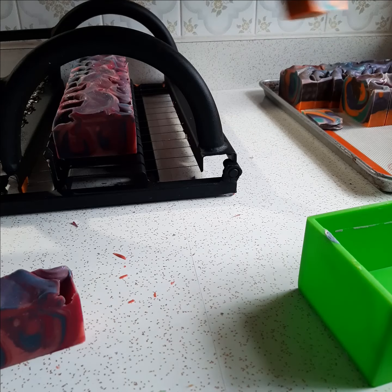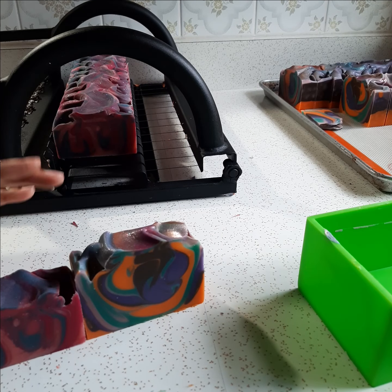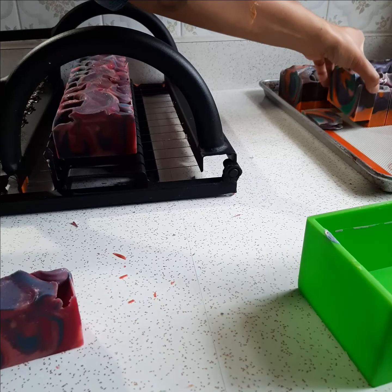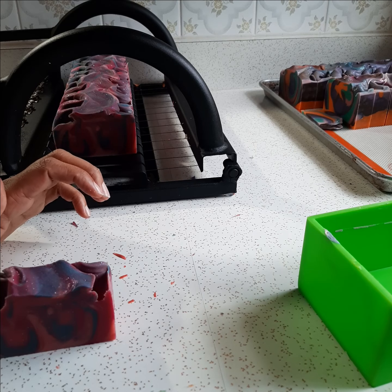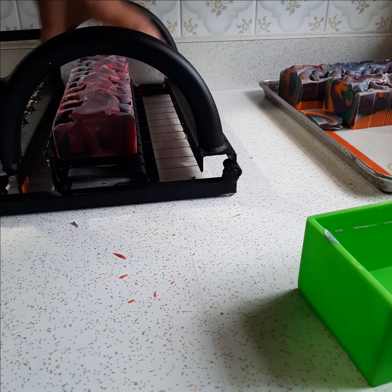So let's see what the difference is in size. It actually kind of looks like my original soap size. So I guess I'll be doing these at a different price. Maybe I can just cut them in half and make them into guest soaps. There's an idea.